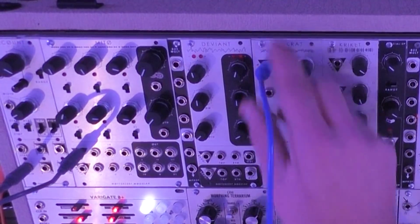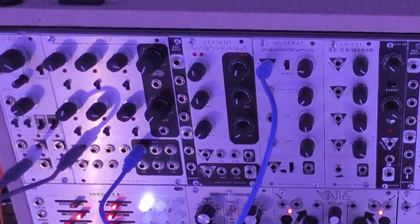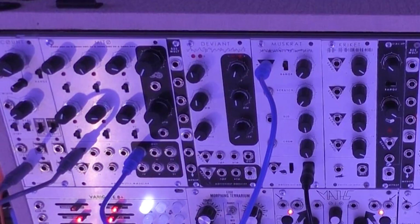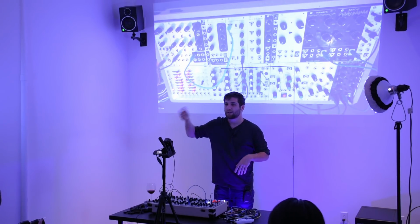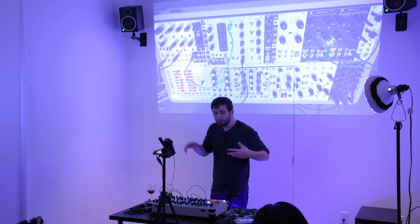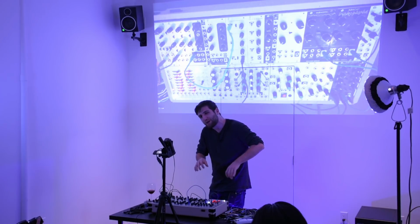So I'll start by triggering Muskrat with the first channel here. And the reason I laid it out this way was because it made the most sense for performing. So divide by 16 is all the way left, and divide by 1 is all the way right. And the reason why is because when you play with it, you associate that knob. The reason why nothing's labeled is because I don't want people to get all caught up in, oh, is this actually divide by 5 or is this divide by 4? I'm going to write you a really angry email about it.